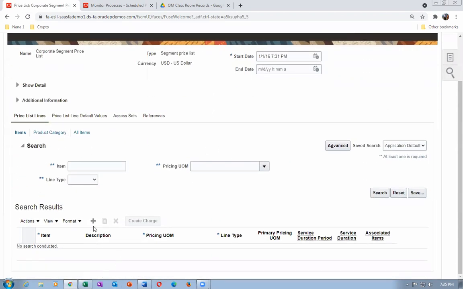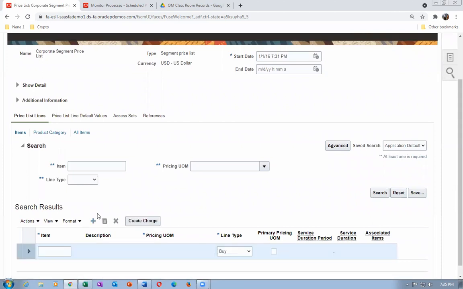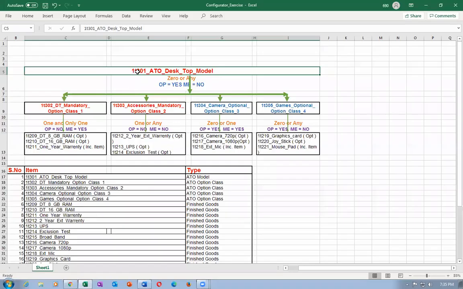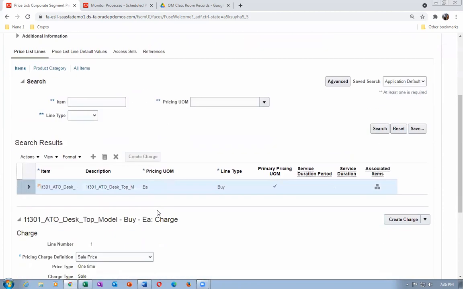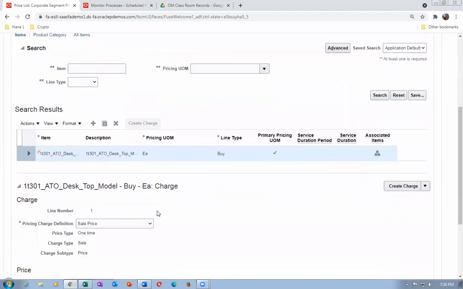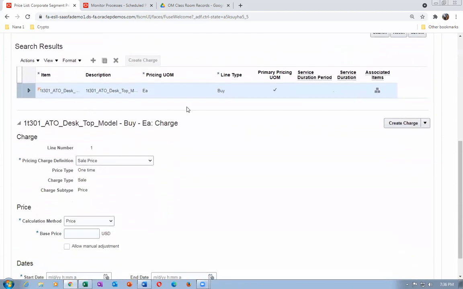I will now go on and add my price for the model actually. So click on it. So it is 1T301. Fine. I will now choose the model name. I will now put on this model. I will now keep a price of $100 for the model. So the model is going to cost me $100. So click on create charge. Let me get $100 as the price. This is a normal method, but it all depends upon your customer. Fine. Customer, he may even keep it as zero price also.